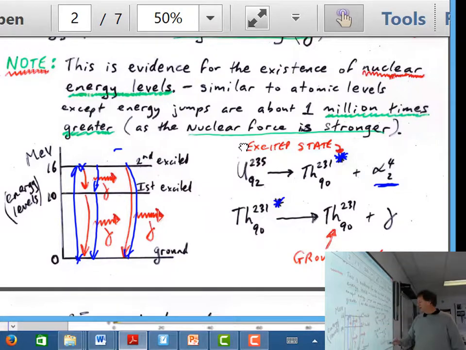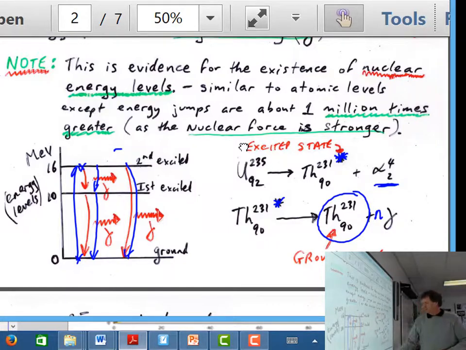If it does go down to a lower level, that could be the ground state or another lower energy level, you just draw it as non-starred when it gets to the ground state. Okay, and you get a gamma ray. Now you could indicate there's more than one ray coming off. It's possible to get a number of them coming off if it does several jumps, so put it in there where n equals 1 or 2 or 3 and so on.